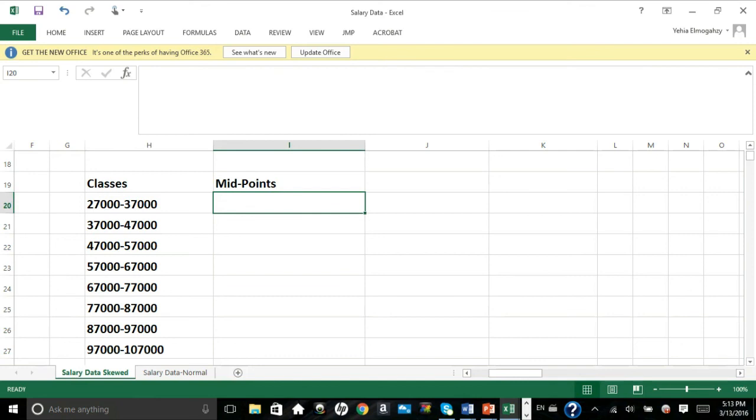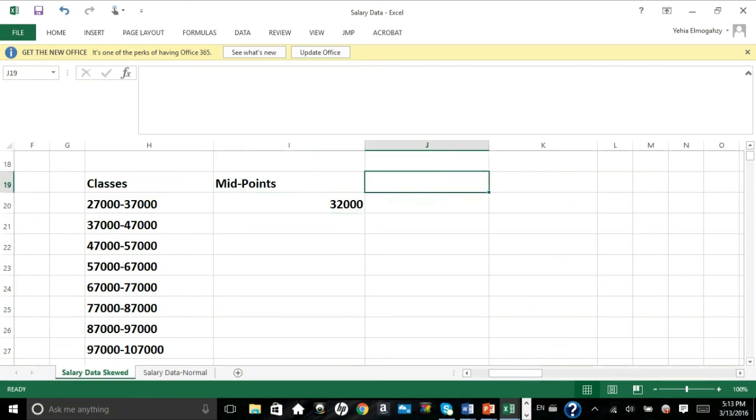We have 27,000 to 37,000. That is a $10,000 interval. Half of that is 5,000, meaning 27 plus 5 will be 32,000. And the upper value is 37,000.